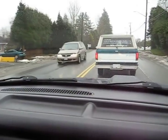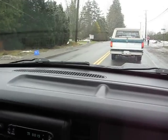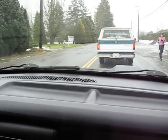It must be Sunday, and the traffic's bad down here. I don't know why they don't make it like four lanes. Well, they're working on it, just slow.